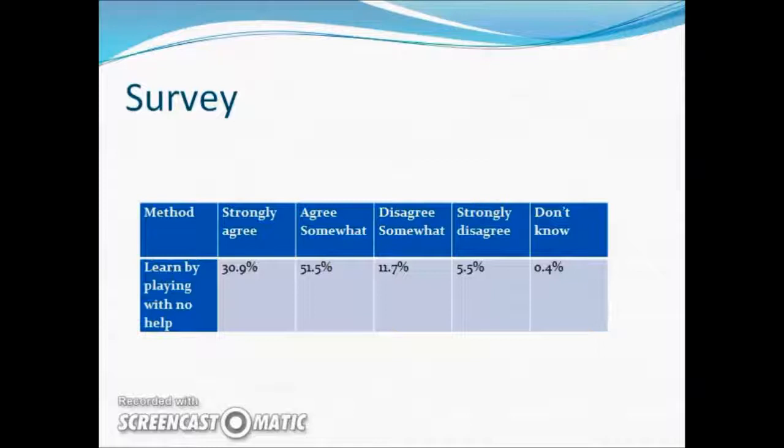This table reports a survey of the game-playing behavior of 60 students at Sanders Secondary High School. The data was gathered through an online questionnaire using SurveyMonkey. In total, 48% were male and 52% were female. As you can see here, most students strongly agree, or at least somewhat agree, that learning by playing can be done without anyone's help. That being said, it proves that this is beneficial to distance education, since a lot of the material needs to be learned at one's own responsibility.